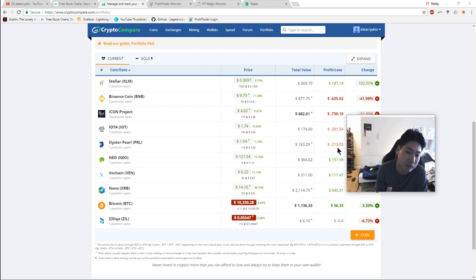Stellar Lumens has dropped significantly. 37 cents. Wow. That's cool. I don't mind the cryptocurrency markets, especially the altcoin market, dropping a little bit because I feel like everything's overrated and overpriced. So taking this hit just makes it feel better. And then hopefully things go up from this point. I think the altcoin market got hit a lot lately, and it's time for some rise.